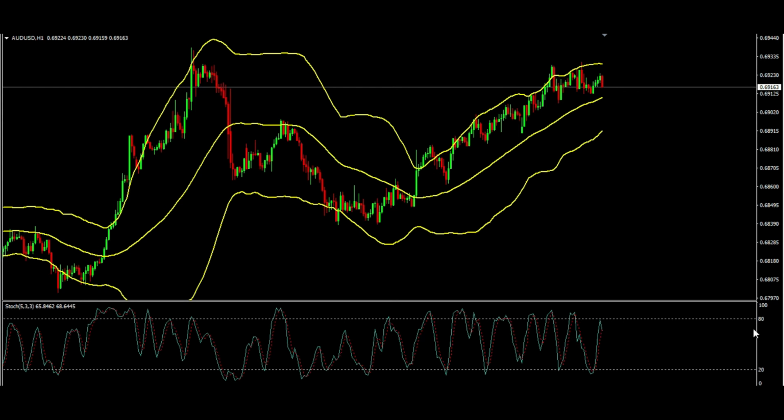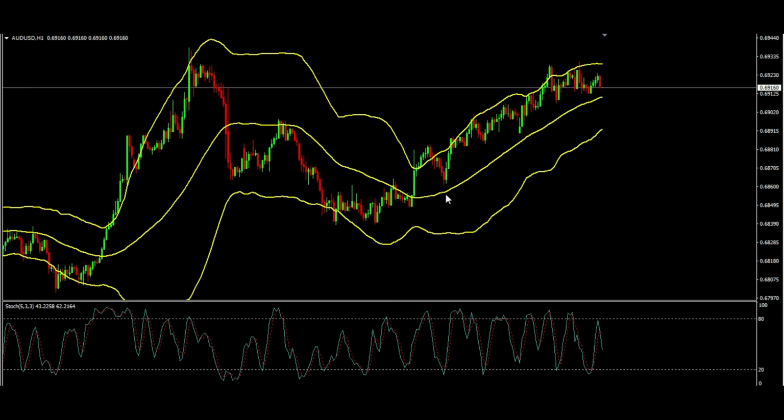Essentially, a good example, we're not going to trade it right now because ideally we're looking for entry points with this. Now you can see on this AUD USD chart here, it's a 1 hour chart by the way, once we break through the moving average, the middle band and the Bollinger Bands, we have a strong uptick from there.